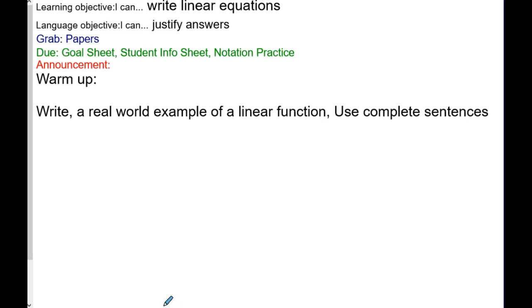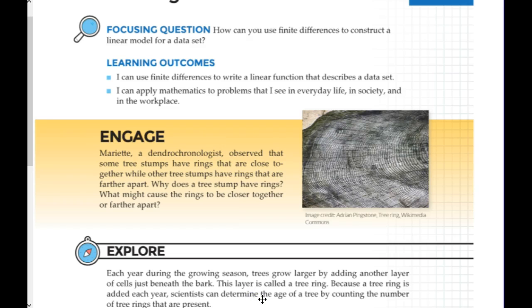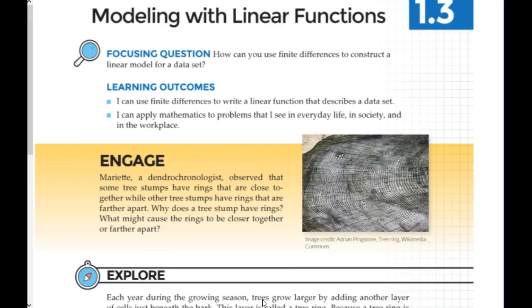Our objective is to be able to write linear equations from situations, and our warm-up was to write our own linear function, or an example that models a linear function. For example, how many days till the end of school would be 1. It always goes down by 1 until we're there, right? Okay, so we're looking at 1.3 notes.